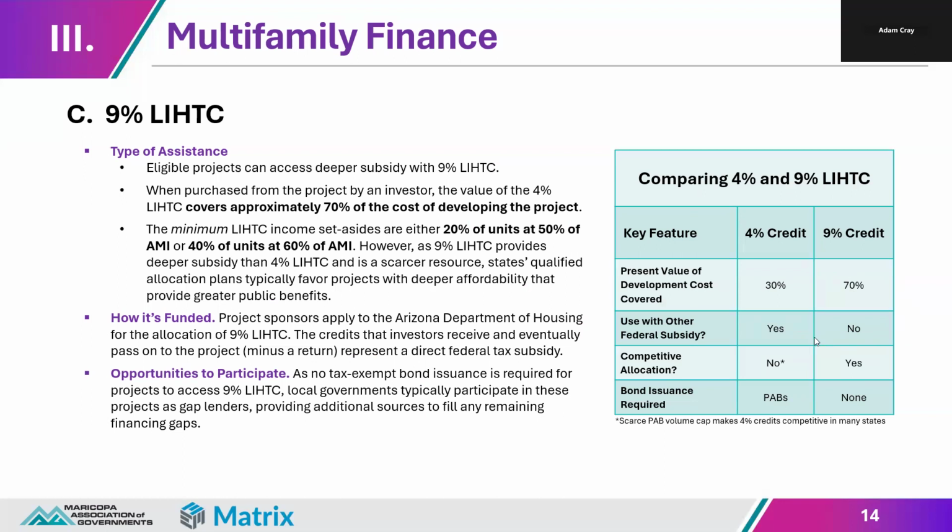Often the allocation is not competitive for 4%. That's what everyone says, but there are plenty of people in a dozen or so states across the country that will say different. In California, for example, 4% LIHTC is typically oversubscribed, and so there is a competitive process to allocate that there as well. And so often, for example, you would not get away with 20 units at 50% of AMI in California or many other states because it is a scarce resource that has to be allocated as such.